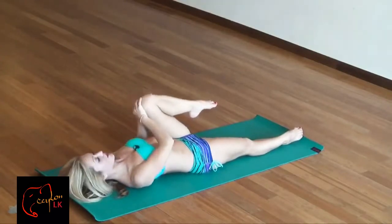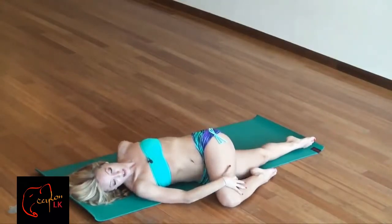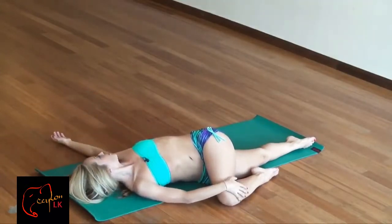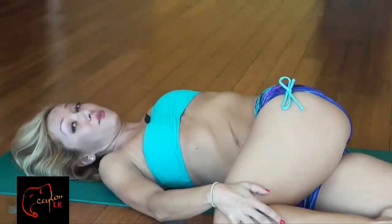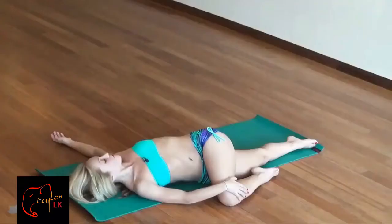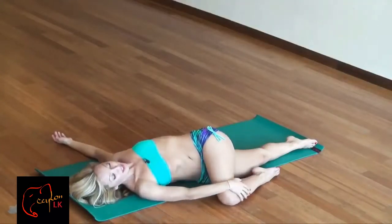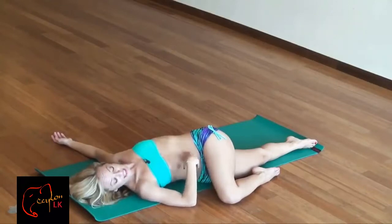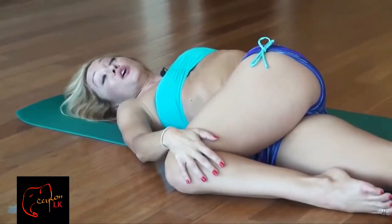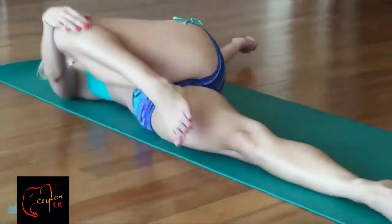Nice and easy, we're going to go over to the right side — inhale, and then exhale, pull that knee all the way over and take your right hand and pull it onto the thigh. You can let your hips twist over to the side, then the left hand — inhale, and then as you exhale, just drop it over. This should be a nice deep movement through the sacrum, through your legs, and then just gently allow yourself to gaze towards those left fingers. There's that nice little tug you might be feeling right through the pec muscles. That's essentially why we're doing this. Here we begin to feel the digestive system getting that nice little twist. Twisting is like wringing out a towel — when you have a dish towel full of water and you wring it out, so twisting does that to the inner organs. It's a nice way to really cleanse from the inner body.